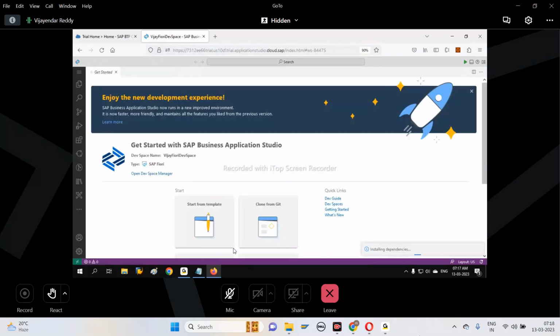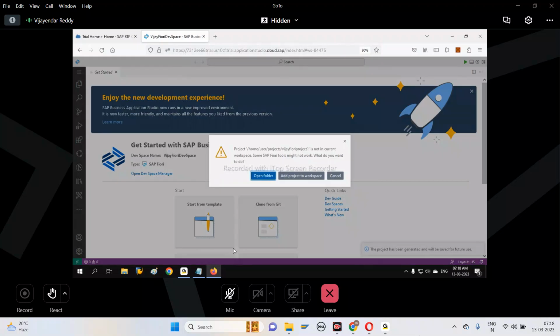So now the project will be created, and along with that project, all the files, folders, view files, controller files, property files, manifest file, formatter file, everything will be created. So what you do is just select add project to workspace here.